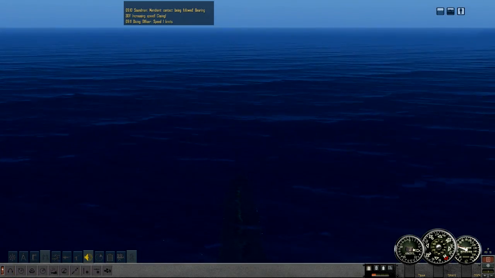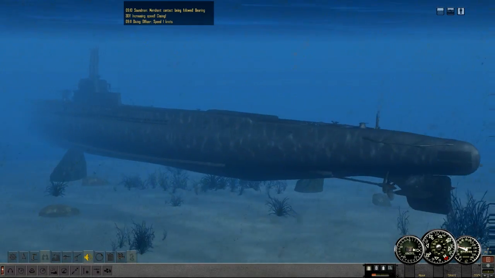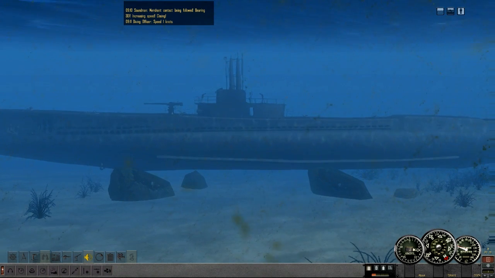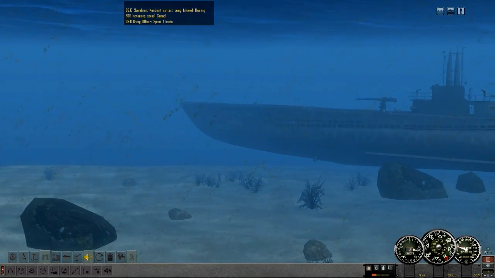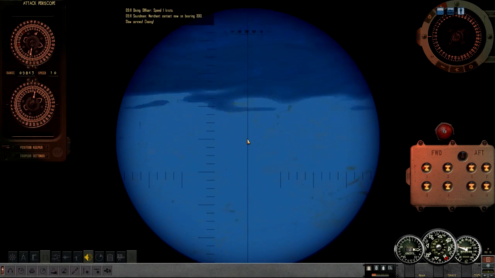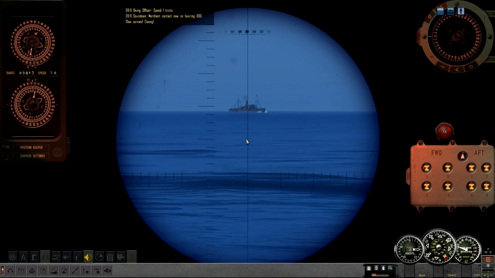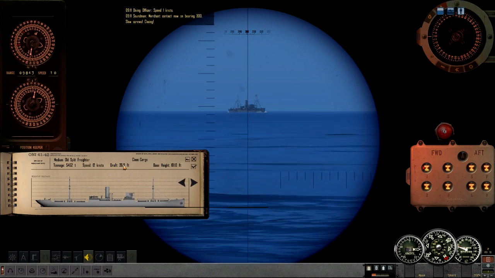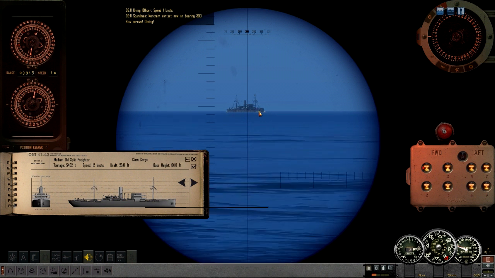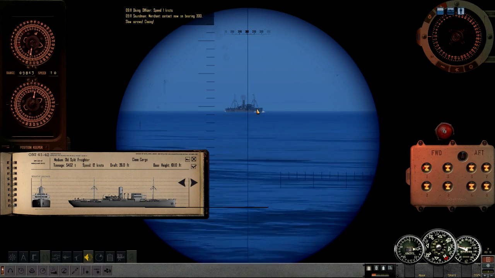Okay, we are slowly going slower. And oh boy, being so close to the bottom makes me a little bit nervous, but whatever. Merchant! Bearing! 30. Okay, Closing! 6 knots should be enough. What are you? And you are this? Looks like it. Medium model speed freighter.